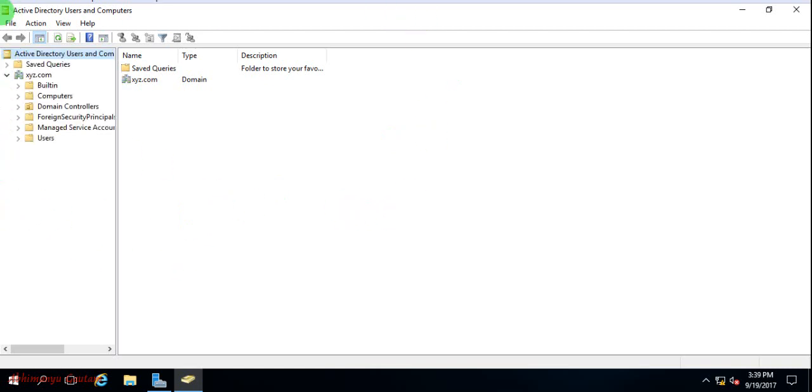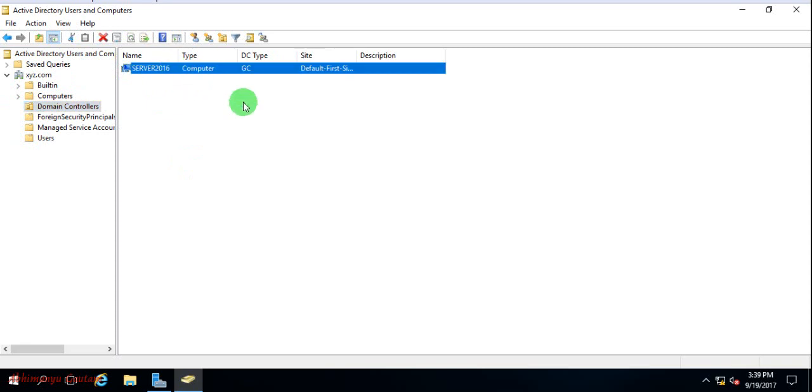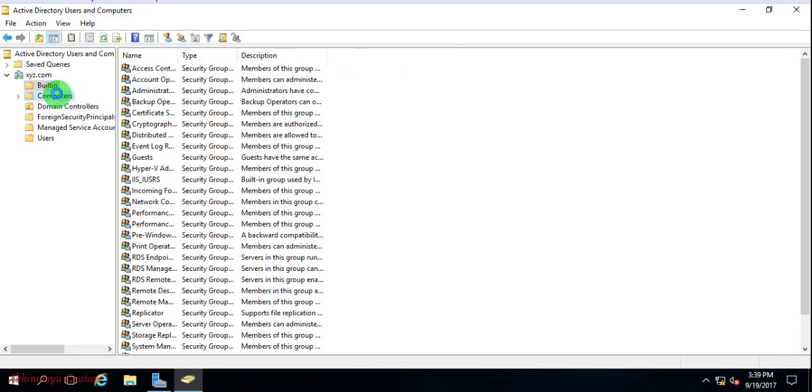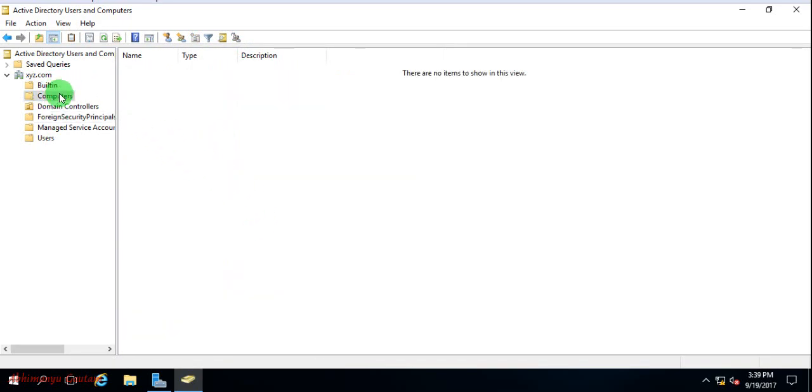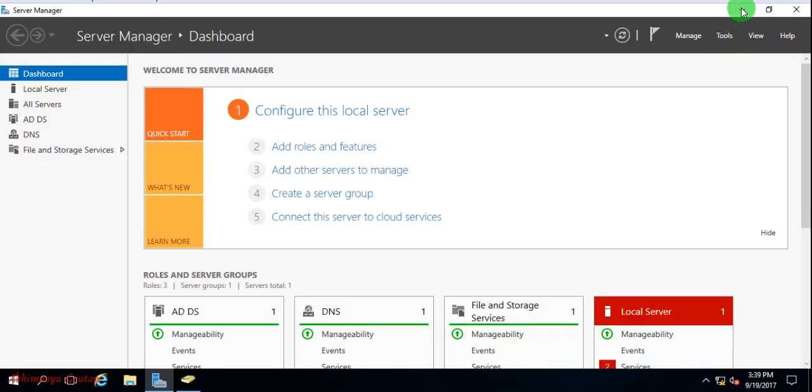This is your Active Directory function. Everything is available here: users, domain controllers, that the server is the domain controller, DC type, global catalog, built-in, computers, no computers right now in this. So thank you guys.